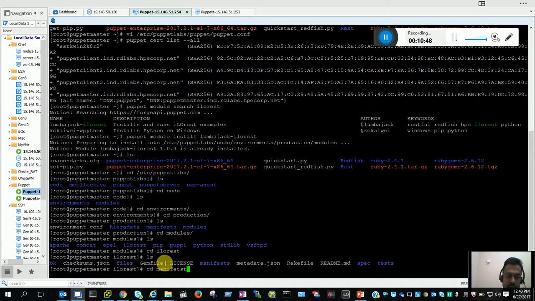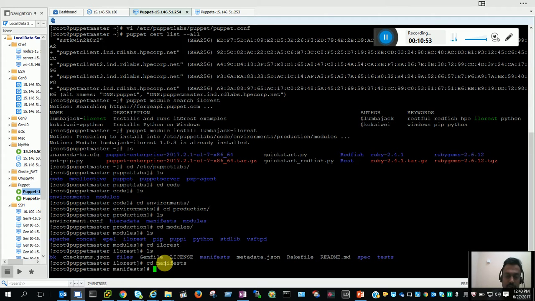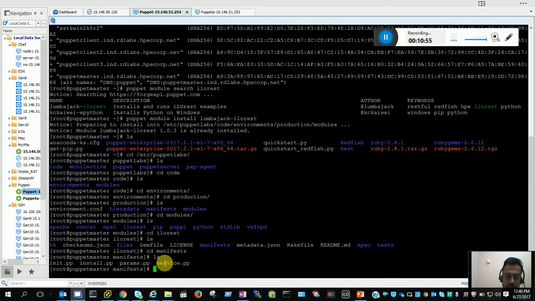The manifests are the files which define the classes, whatever the ILO rest needs to do. So there are some PP files. PP files are Puppet profile files. So basically, it has all the configurations to install this one.